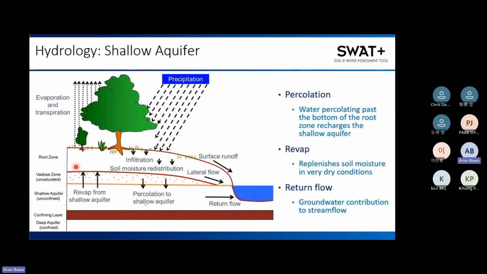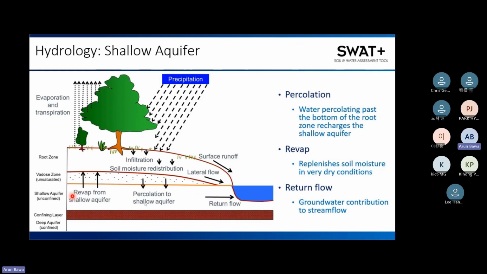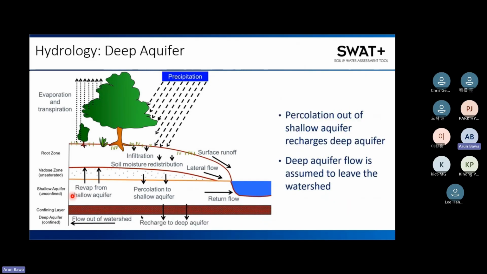Then we do have capillary reactions also, right? Depending on your soil, there is always potential for capillary rise, where water rises through the capillaries and is used by the plant roots for transpiration. So we do have those factors also, and you can control them in a SWAT model. Maybe we will talk about that later on. So this is the entire hydrological cycle, the water cycle, and how it is simulated in SWAT. And yes, percolated water goes into the shallow aquifer or deep aquifer.